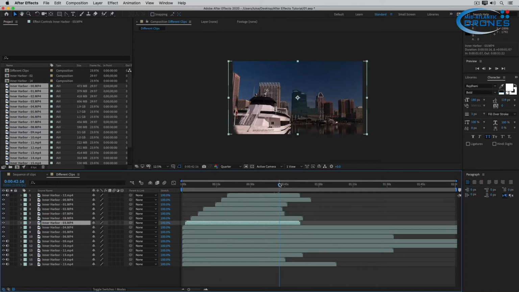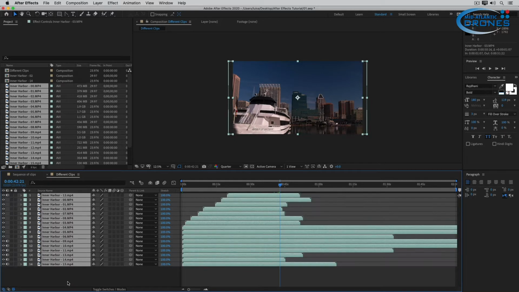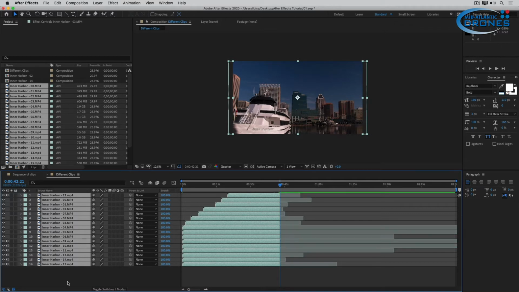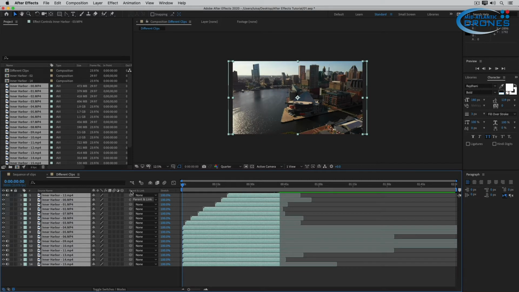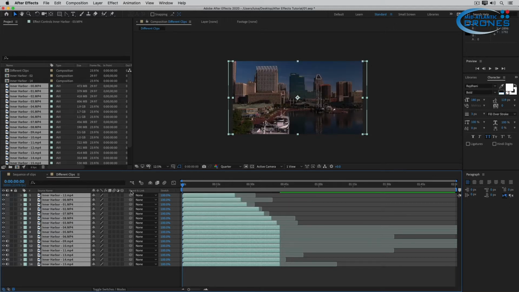So now I'm going to end all the clips at the same time. So remember, they don't have to start at the same time, but ending at the same time is a good thing. So all I'm going to do is select them all. Control A does that, Command A does that, and now Alt, right square bracket, and indeed all of them end at the same time. All right. So ending at the same time is fantastic. Now I want them to start at the same time, but I don't want to cut them short. So just the left square bracket. All right. So here we go.